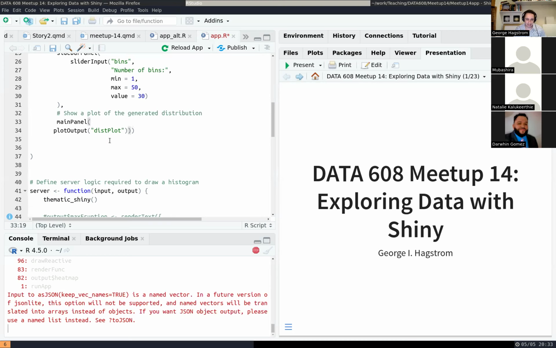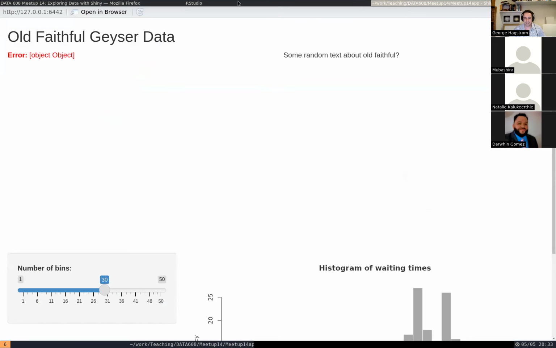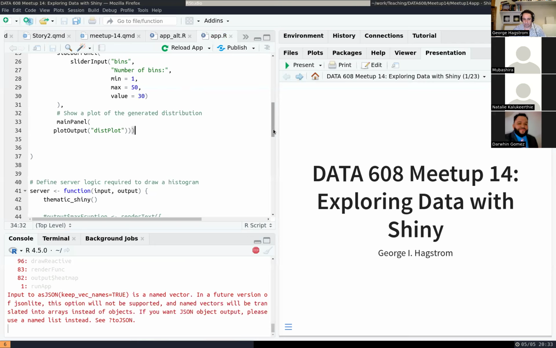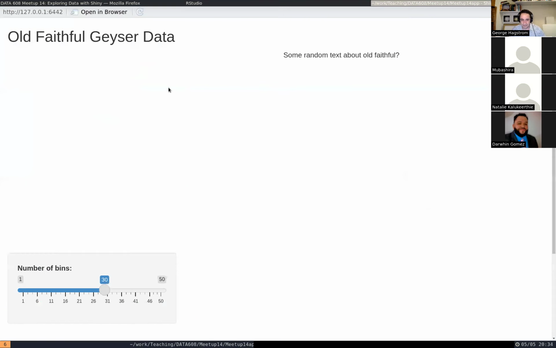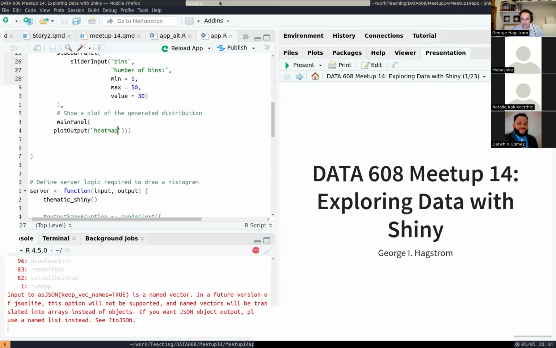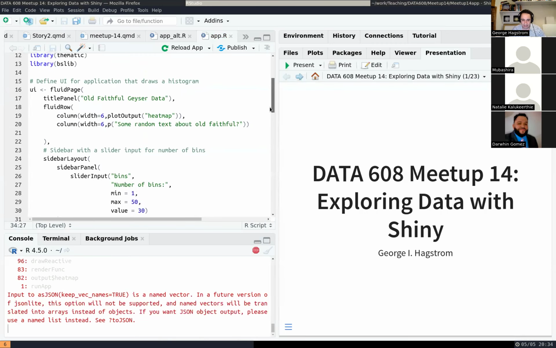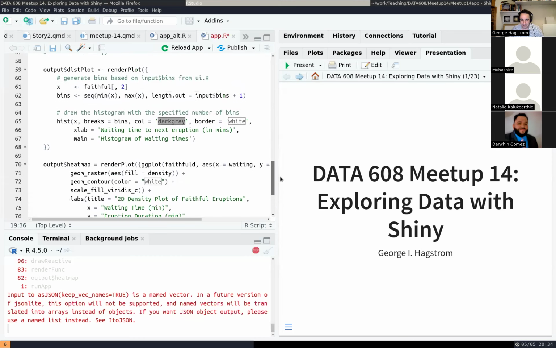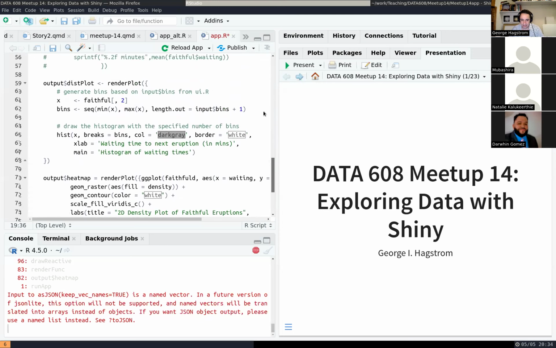Oh, maybe it's this. Maybe it's that trailing parentheses. Let's see. Nope. Okay. Let's try this. I promise to move on in just a second if this doesn't work. Okay. Just going to reverse them. It is called dist plot.